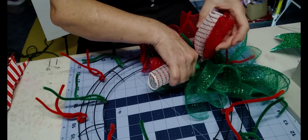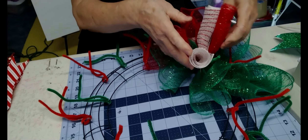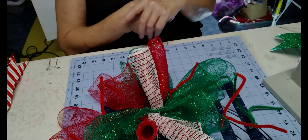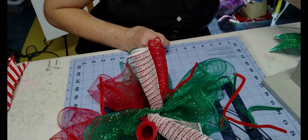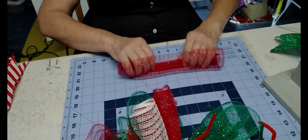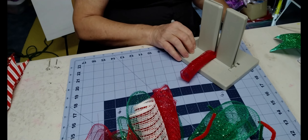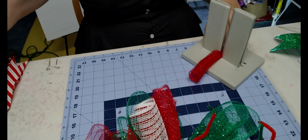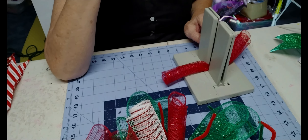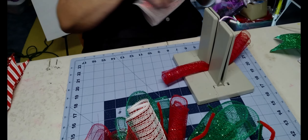I'm putting in another red one and some green curls. I'm deciding whether to pair the white with the green and red — if I see the white is too much at the end, I'll change it and just put green and red in some of them. I can always change it. I'm thinking it'll be okay — we'll try and see.